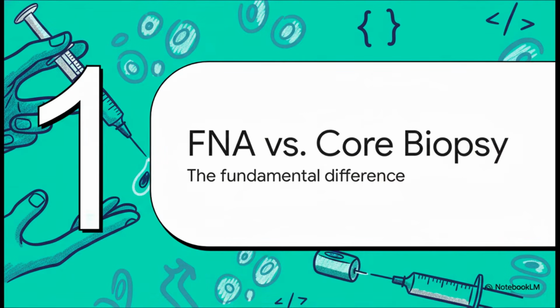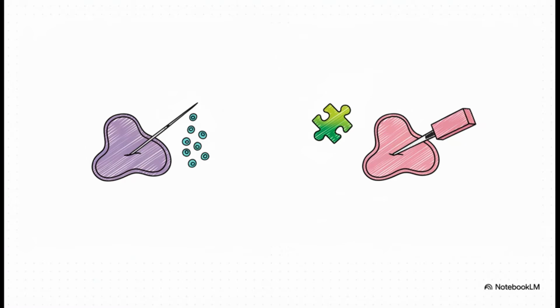Okay, first things first. To really get FNA coding right, you've got to know what it isn't. And that all starts with understanding the huge difference between an FNA and a core needle biopsy. I know they sound alike, but trust me, in the coding world, they are completely different animals. Think of it like this. An FNA uses a super fine, skinny needle to suck up just a few cells. The lab's basically looking at those cells one by one. But a core biopsy, that's a bigger needle taking out a whole chunk of tissue, a solid piece. The lab looks at the structure of that tissue. So it really just boils down to this: cells versus tissue. That's the core difference you have to remember.